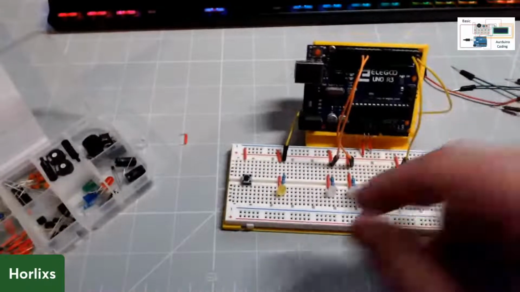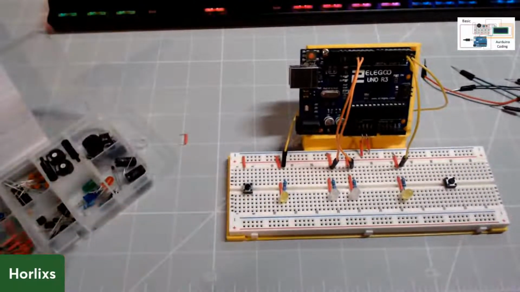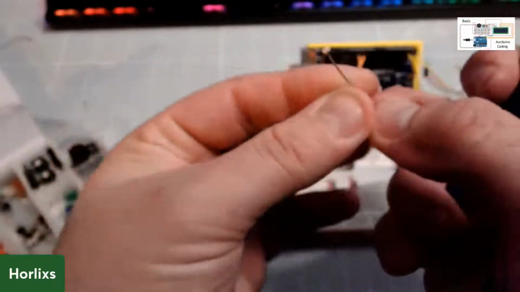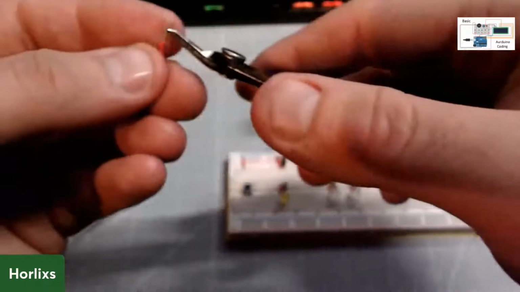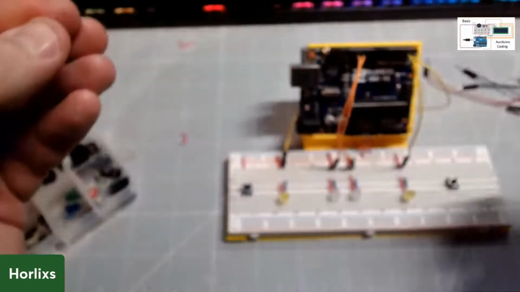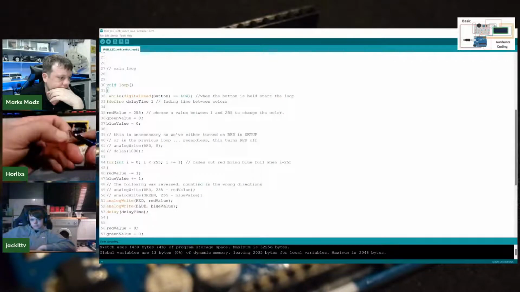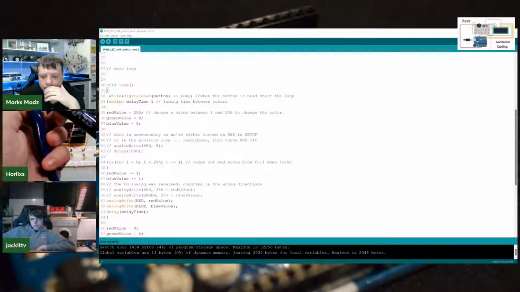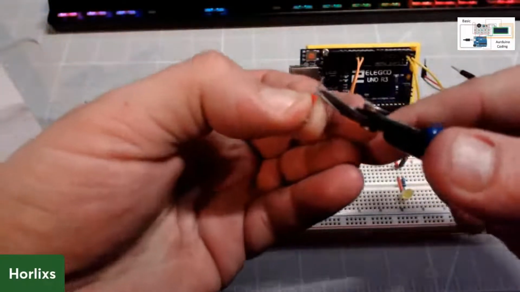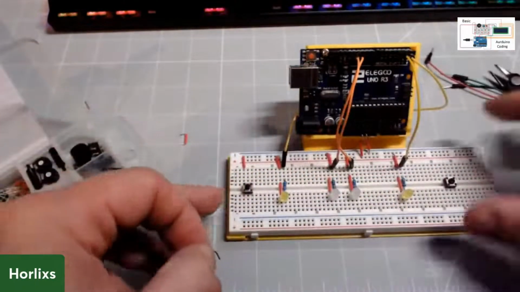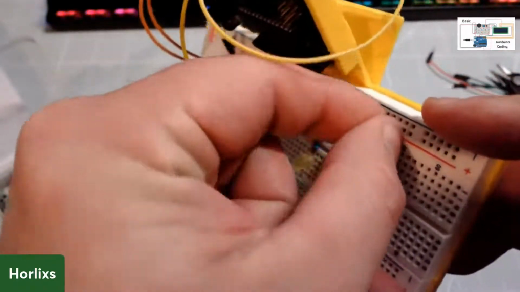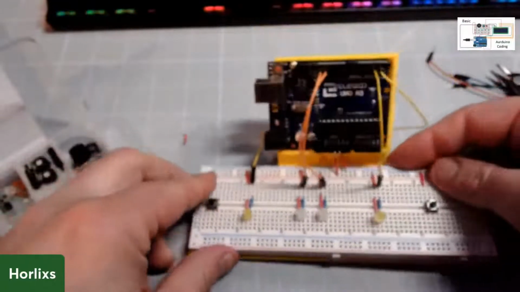So I've grounded one side of that button, and then I'm going to get another one of these. I don't even know where I got these little pins from. I think I found them in a load of electrical junk that I almost threw out. Oh, pushed the wrong button. Whoops. Oh, I missed that, that's all right.